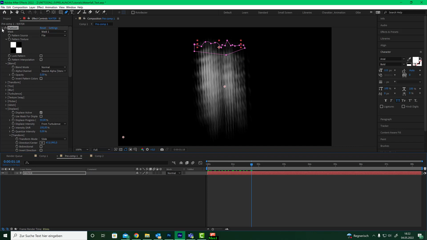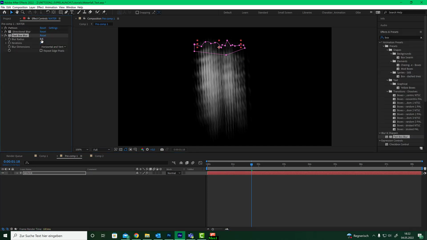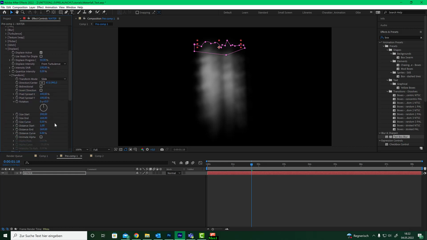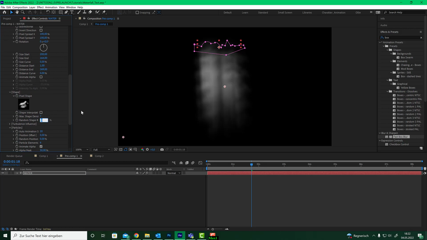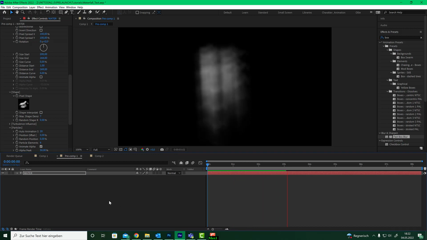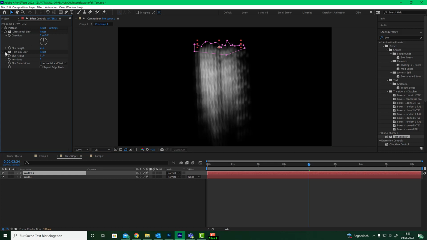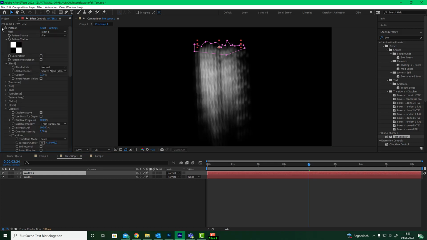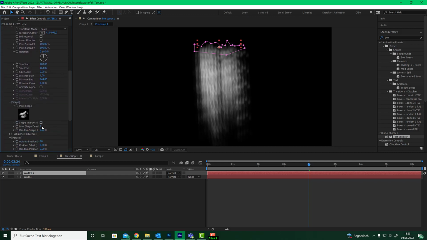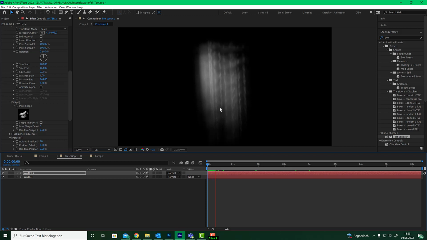And now, hold on. If you do a box blur and crank this up to, let's say, something around here, that looks cool. And we go back to our Pattoon and we bring the density of the shape a bit down. Let's try 7. And if you replay this, it's even faster, and you get this smoky thing going on here. So in case you'd like to have smoke and water, duplicate with the keyboard shortcut, I go to the upper one here and just get rid of my fast box blur, and I will reduce again the shape density to 3. I have my waterfall, and I have very cool dust below this thing.